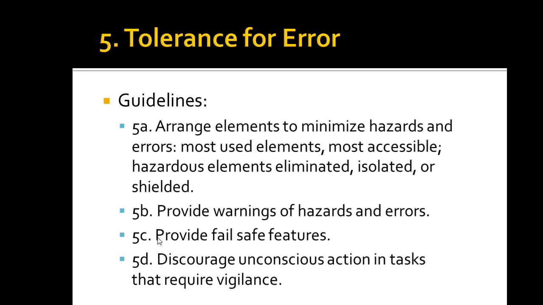Number 1 is arrange elements to minimize hazards and errors. Most used elements should be most accessible, and hazardous elements eliminated, isolated, or shielded. So let's say, for example, we have buttons like add, edit, delete. Then most probably the delete should be the last button, not the first one. Provide warnings of hazards and errors. Let's say, for example, do you want to delete this record? Do you want to format this disk? So these are examples of tolerance for errors. Provide fail-safe features. Let's say, for example, we can undo. Discourage unconscious actions in tasks that require vigilance.